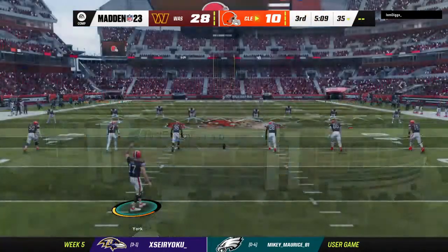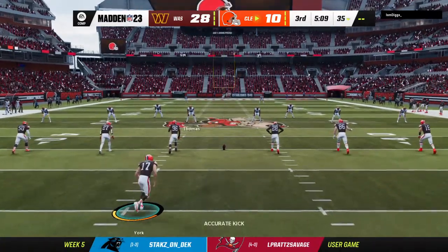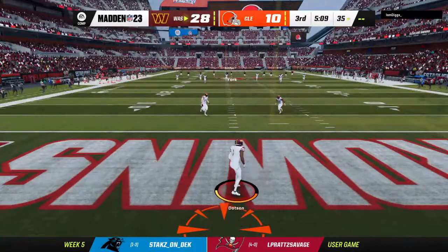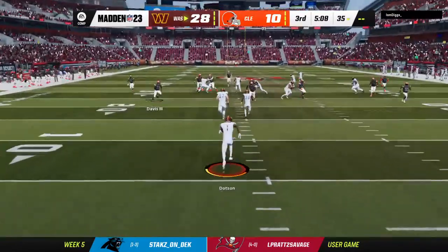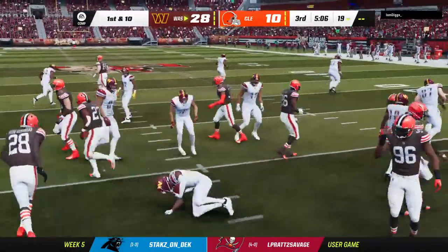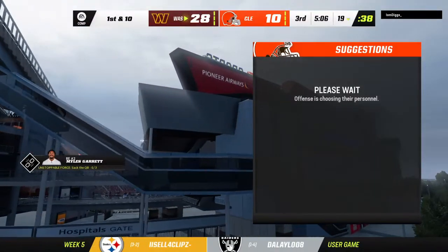So the fumble recovery had him set up in ideal field position, but they can muster only 3 points out of it. Yeah, when you're able to force turnovers, especially when it results in field position like they had, you really want to make it hurt. Here, they take the field goal. That's definitely not what they were hoping for. And only able to get this to the 19, so probably should have opted for the touchback.